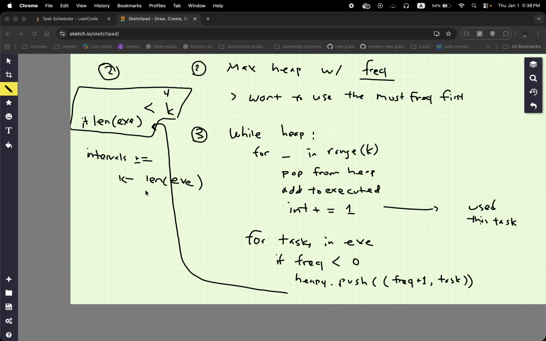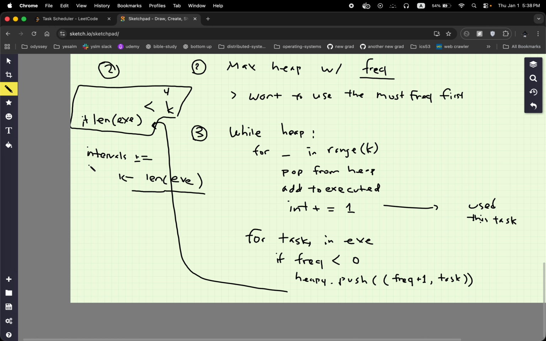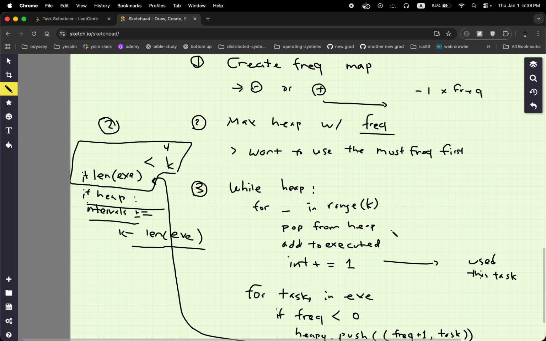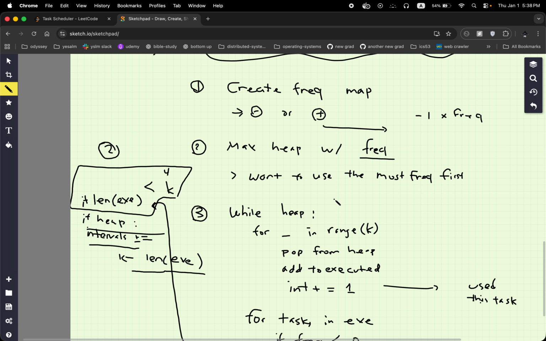Yeah, I think this should be good. Or maybe if the heap elements still exist, we add it. If heap, because if we don't have anything in the heap, there's no point. So we will implement this.